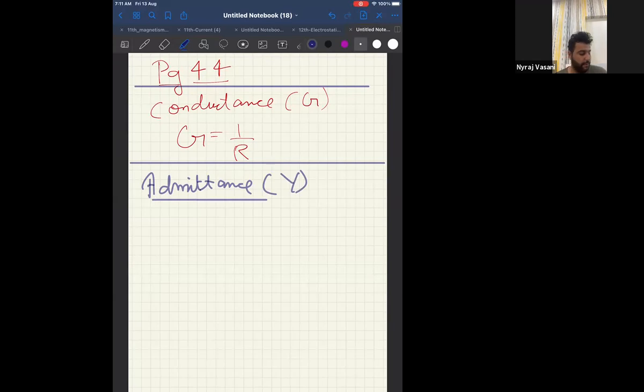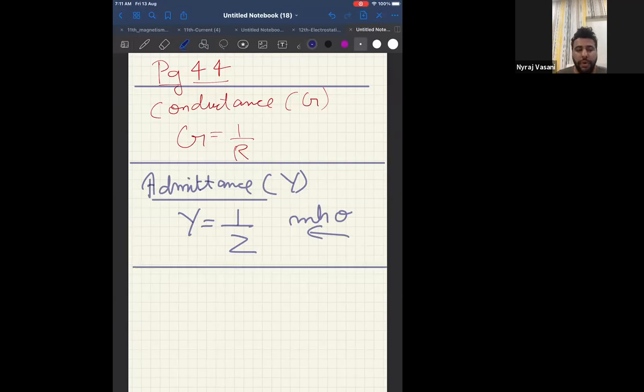Can you see below that table, what is admittance? Just check. Admittance is denoted by the letter Y, and admittance is the reciprocal of impedance. And if you see the unit, the unit is ohm for impedance. Therefore, exactly opposite unit, mho. Can I say it is opposite of ohm? That is the unit of admittance. So all these words are very simple, but in the exam when they ask you, don't get confused. For example, in the exam, if they ask you conductance, you should know it is reciprocal of resistance. Admittance, it is reciprocal of impedance.